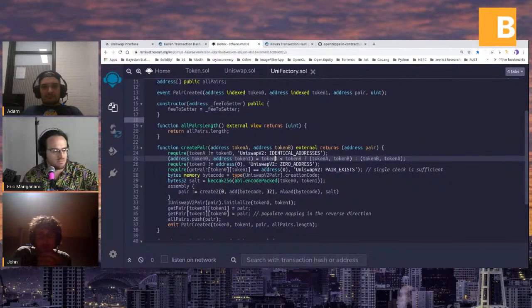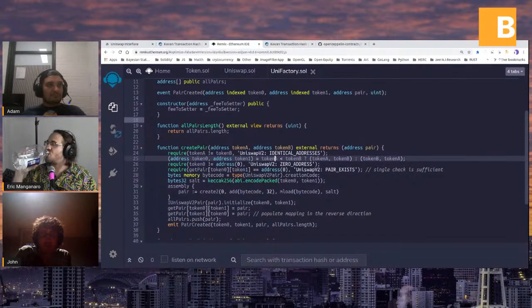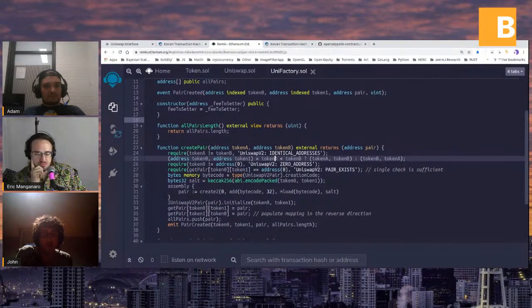Basically, and so then they check that a pair doesn't exist, and then they get the bytecode for a Uniswap pair contract. And then they create a bytes32 from a hash of the token contracts.